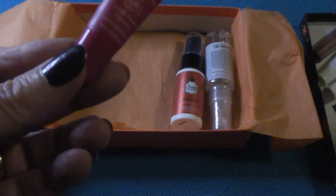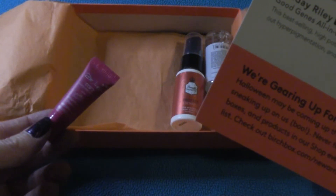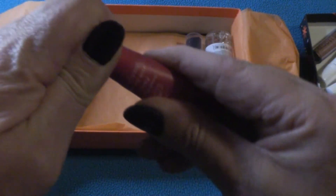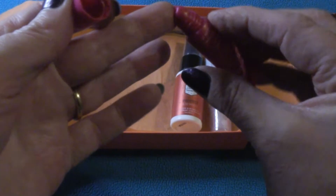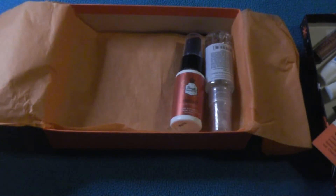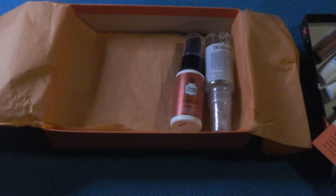And Dr. Lip Tint in Sweet Potato Pigment. Dr. Lip Moisturizing Color Tint Sweet Potato. It's a high-shine tinted lip balm with natural ingredients to plump and smooth. I'm not really big on lip glosses because of the stickiness. Let's squish a little — that's got a little sweet potato coloration to it. Definitely sticky. I can feel my lips plumping as we speak!